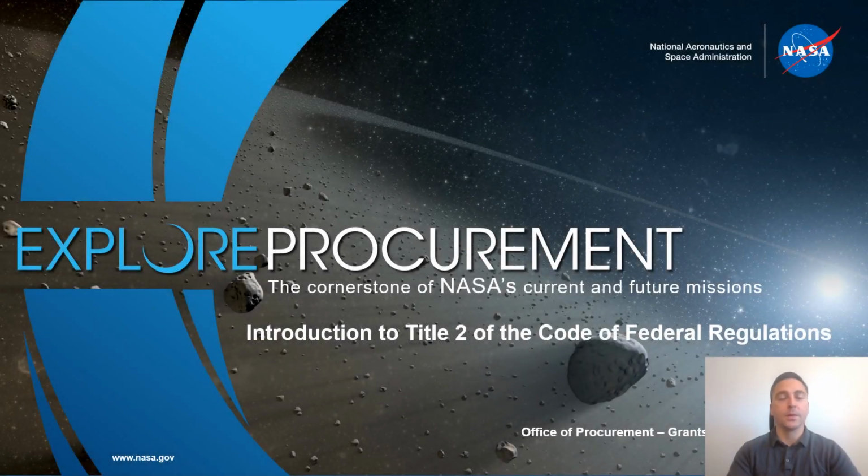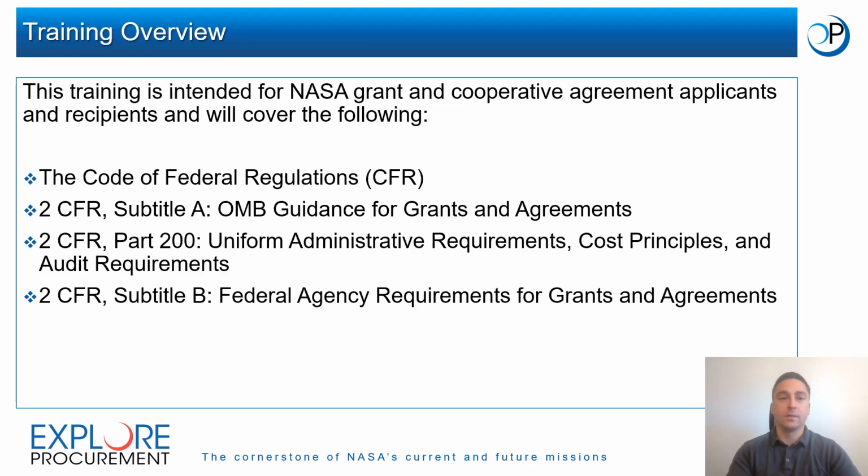Hello, everyone. Welcome to NASA's training on Title II of the Code of Federal Regulations. My name is Chris Morgia, and I serve as a Senior Analyst in NASA's Office of Procurement, Procurement Management, and Policy Division. The training consists of 4 modules, each focusing on various aspects of Title II of the Code of Federal Regulations, or 2 CFR.